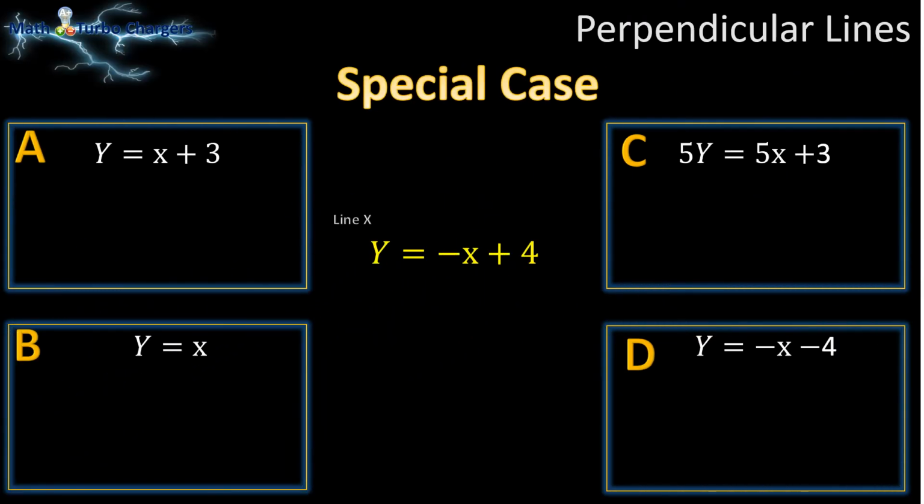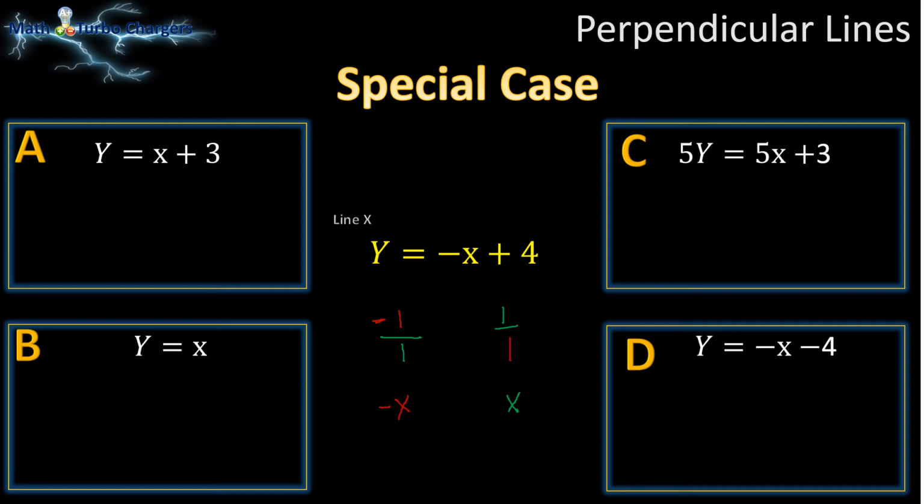Here we have a special case. There are three equations that are perpendicular to line X. I challenge you to pause the video and find them. The slope of line X is negative 1. Remember, if you have a variable and you do not see a number in front, that number is 1. Negative 1 written as a fraction is going to be negative 1 over 1. Now if I negate it, it becomes positive. And if I flip it, it remains 1 over 1. So my negative x turns into a positive x. So if I see an equation with a positive x, I know it's perpendicular to line X.